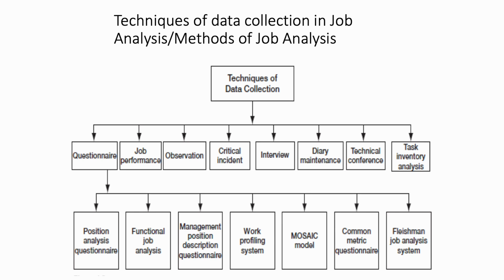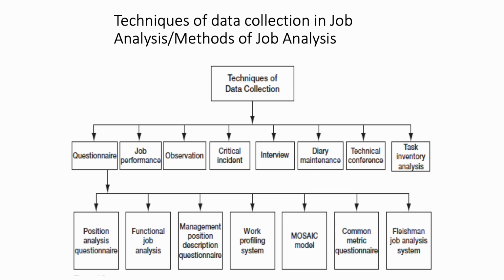Next comes the observation. We have already discussed what observation is, just by observing how that particular job can be done. Let's say that you are writing a description for the job of a waiter. I'll just go towards the simplest example. So you keep observing what a waiter is doing in one restaurant, what a waiter is doing in another restaurant, and likewise you prepare the description that a person is actually required to perform these many tasks. And when you visit two or three different places, you will see more trained people, who are doing really well, who are offering good service. So that's what we want, right? So observation can also be one good way of collecting the data.